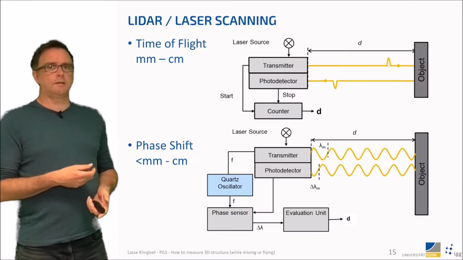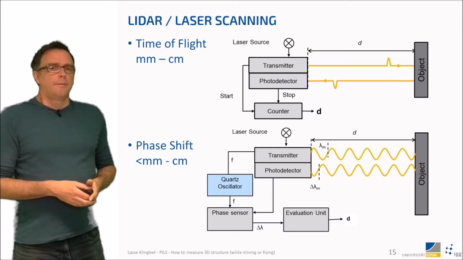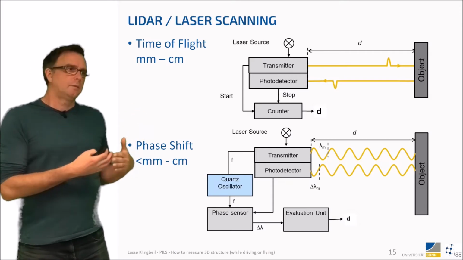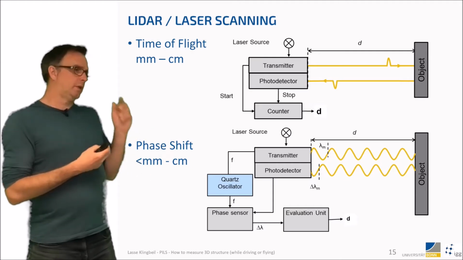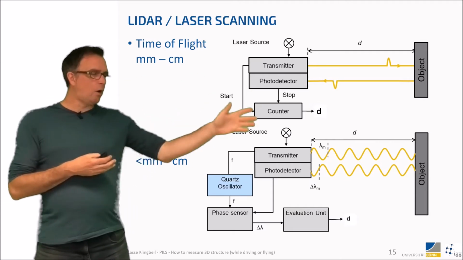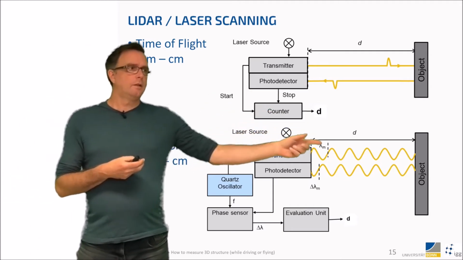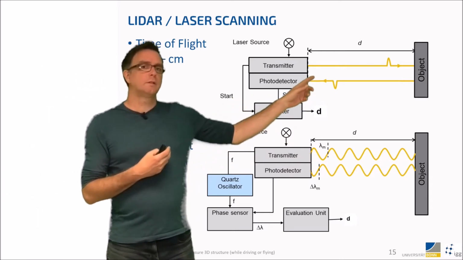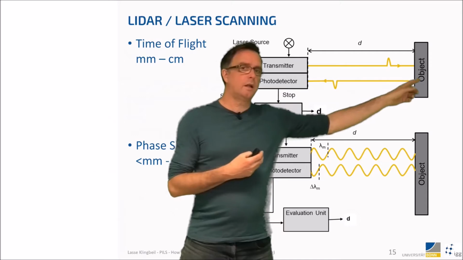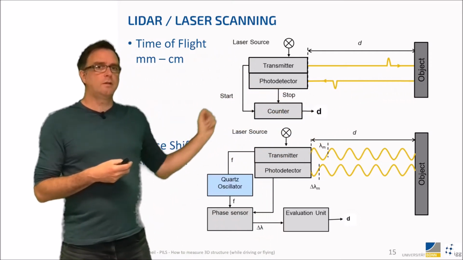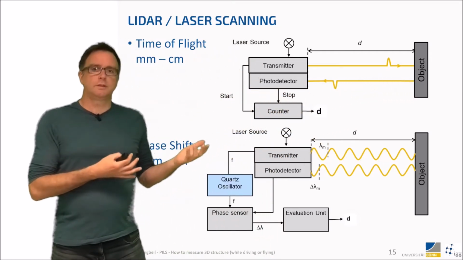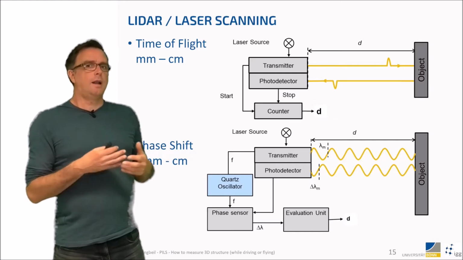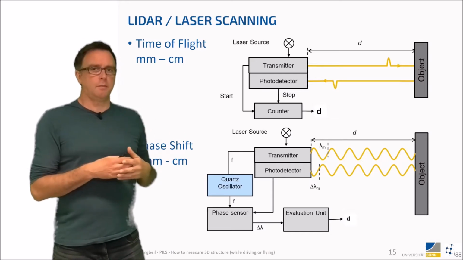What we do here in the LIDAR system is just measuring a distance using a laser scanner. You send the laser out to the object, and then it comes back, and the time it uses to go to the object and come back is measured in the device and can be transferred to a distance because we know the speed of light. So this is a LIDAR which uses time of flight measurements.